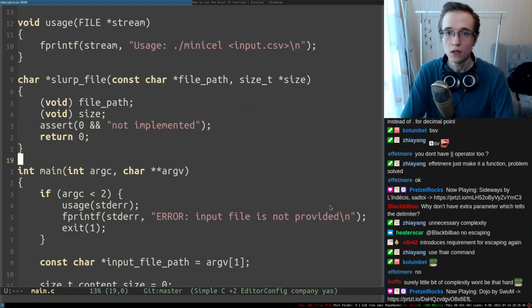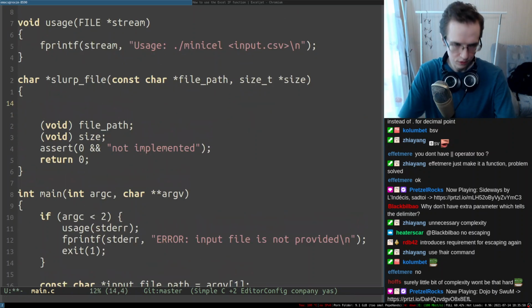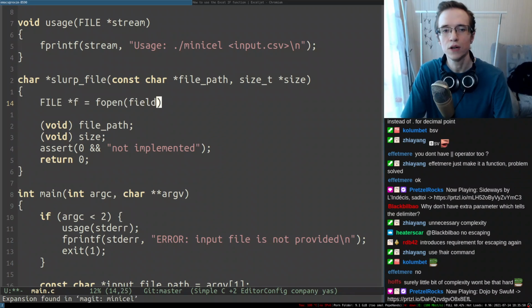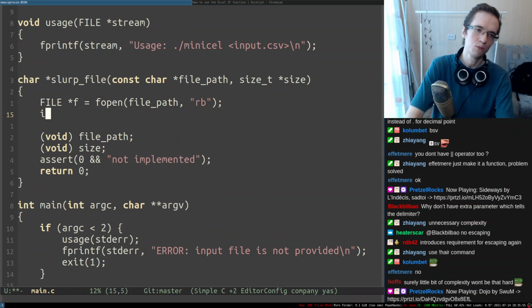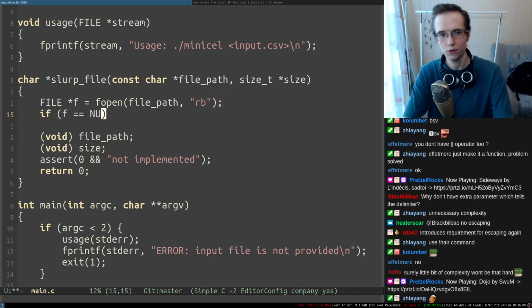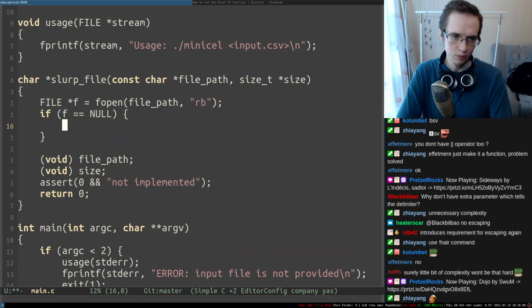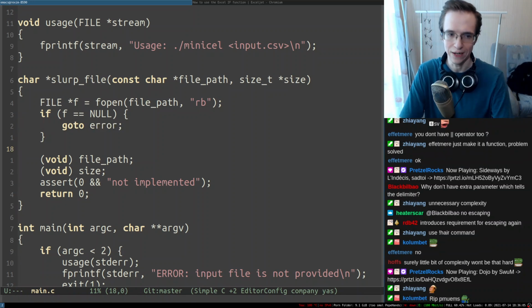Slurp the file. So we're gonna open the file, right? File, fopen, file path, and we're gonna open it for reading as binary. If file actually returned null, that means there was an error. We're gonna handle errors in a classical C style by using goto, so we're gonna do goto error.